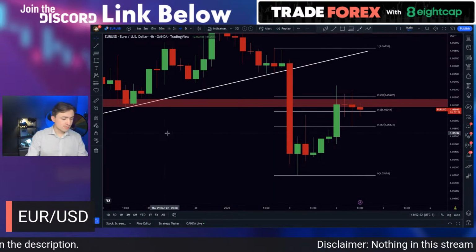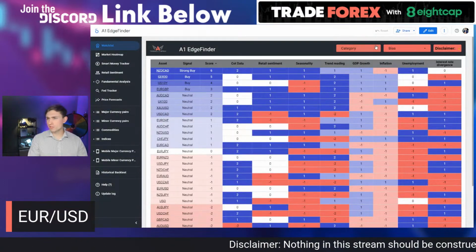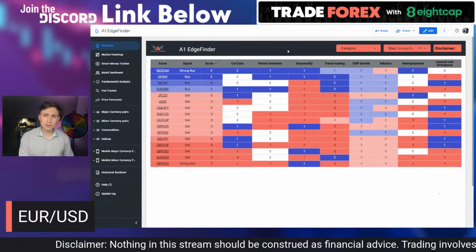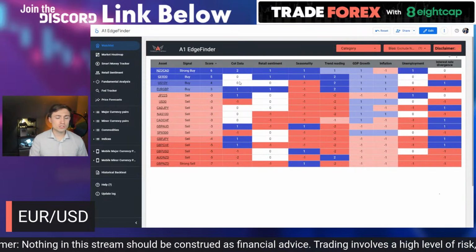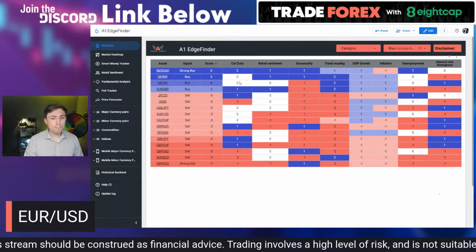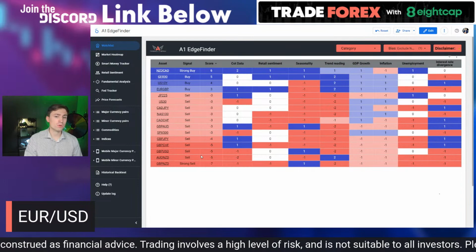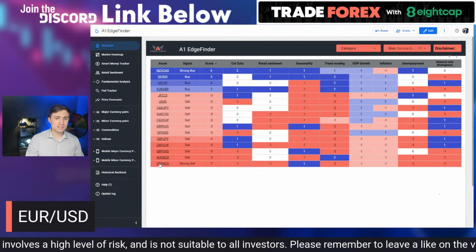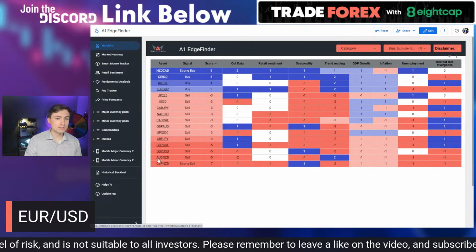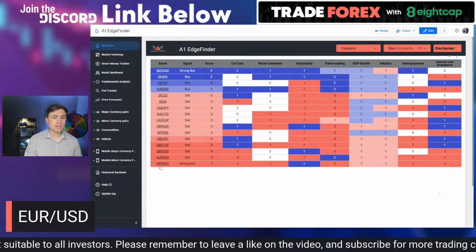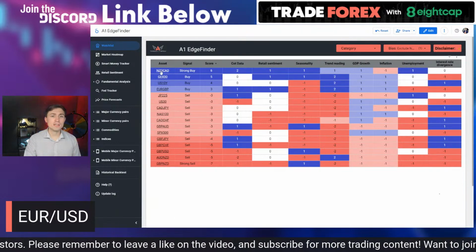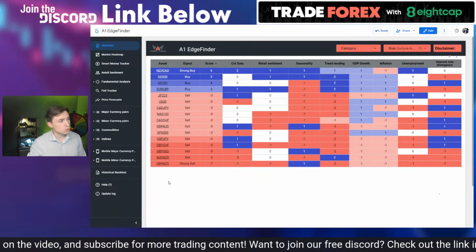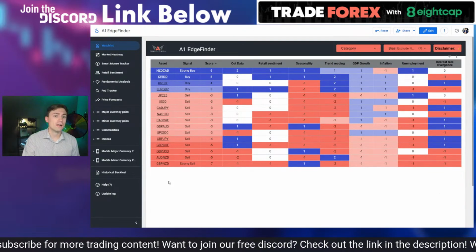We mentioned the Edge Finder. Let's take a quick look and see what's going on. What's some bias here as we get closer into the event? Something to consider here is the watch list. The watch list shows us some things to consider being bullish or bearish on, based on the bias that we have. So a couple of assets top the scale: we have GBP/USD on the sell side, AUD/NZD on the sell side, GBP/NZD on the sell side. Flip it around, we have German 30 and NZD/CAD as possible strong buys going into today's action.